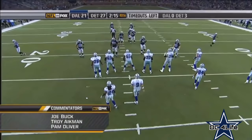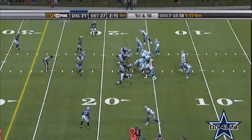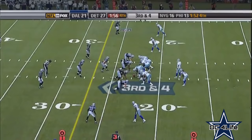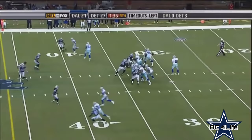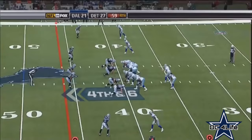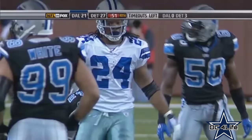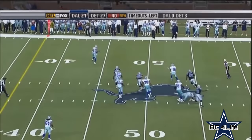At 2:15 we've got no timeouts, we've got to go 83 yards. The Lions are trying to stay alive in the playoff race; Dallas is trying to win the East and avoid talk of another December collapse. Shotgun on first down to Romo from the 17 — drops it in the left flat, Barber to the 23, makes a man miss, gets to the 23. Snap to Romo, over the middle — Witten at the 29, 30, broke a tackle, first down to the 36. First and 10 at the 36, Romo's back — wings it right, high for Witten, caught it at the 40, stopped out of bounds. Snap to Romo on fourth down, throws it left — Barber to the 45, midfield, first down to the Detroit 47.